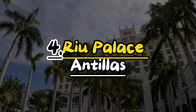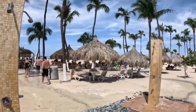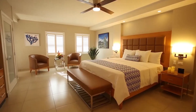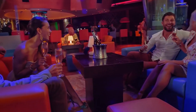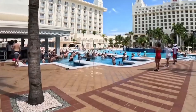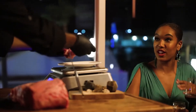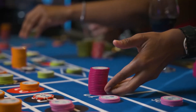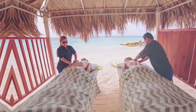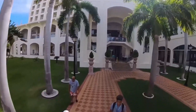Number 4: Rio Palace Antilles. Rio Palace Antilles is a great choice for adults looking for a fun vacation without kids around. It's right by Palm Beach and has over 300 suites and junior suites. All rooms have drinks and a balcony or terrace. The fun starts when you arrive with a welcome drink, and since it's all-inclusive, you can relax by the pools or grab a drink at the swim-up bar anytime. At night, you can try different restaurants with yummy food like Aruban, Asian, and Italian dishes, visit the casino, dance at the disco, or relax at the spa.